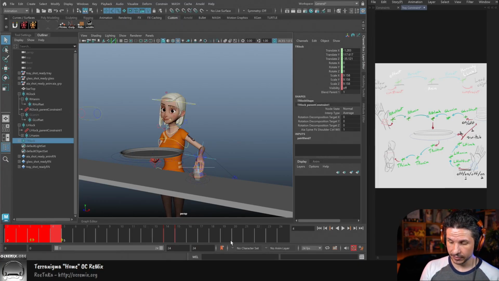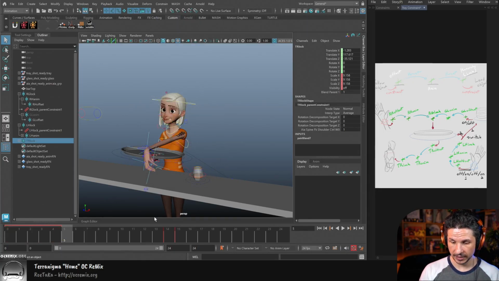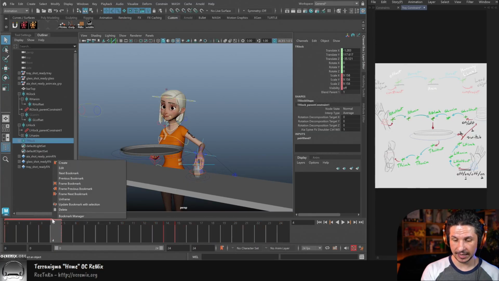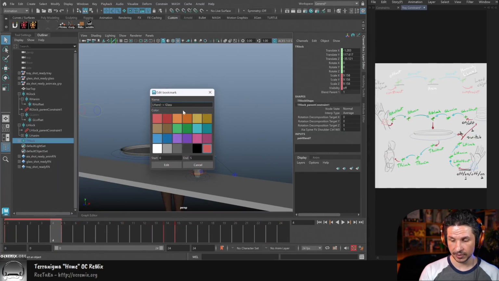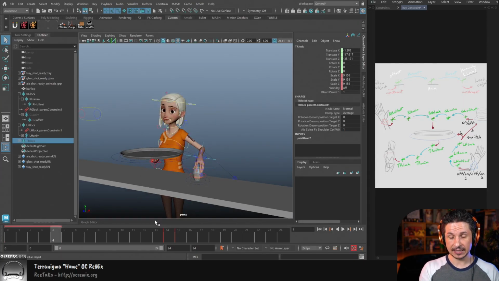So I could just select that range, add a bookmark right here, that's this orange button, and then I can just put left hand to glass right there. And then that tells me, okay, keep track of that. And if ever I need to double check, I can just see which ranges I have right through there. So I can just easily see in my outliner, where do I have my constraints turning on and off, and which order I need them to be in.